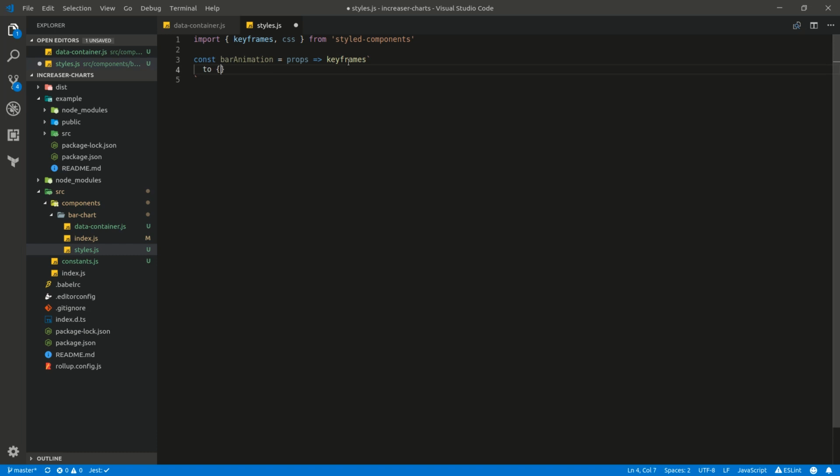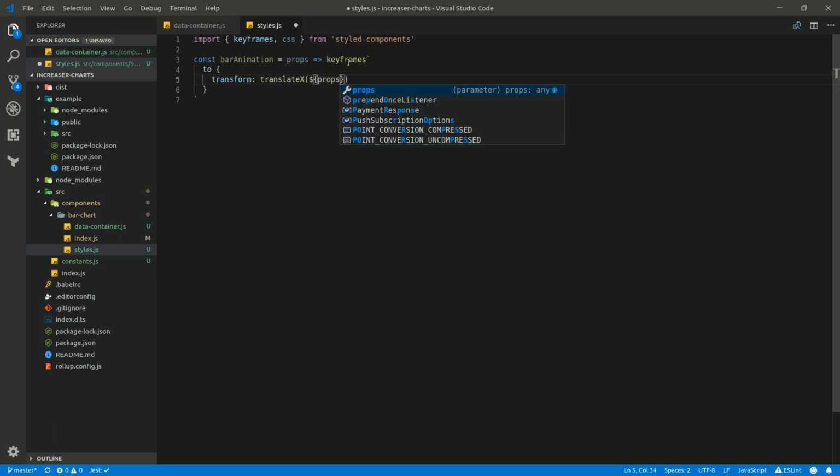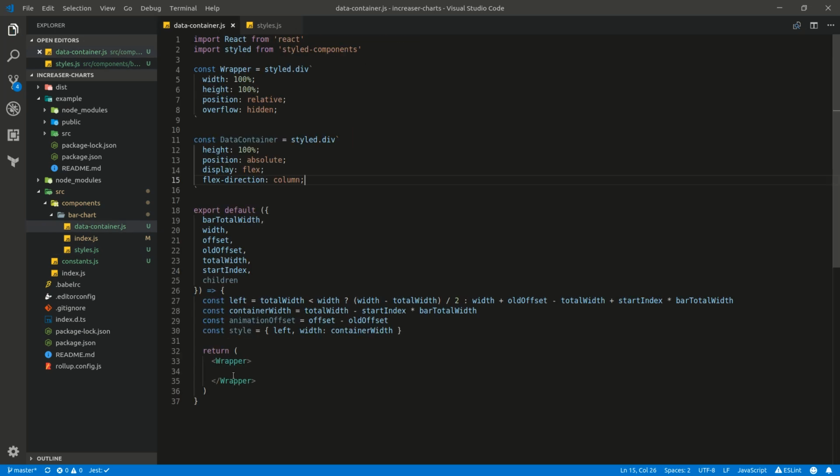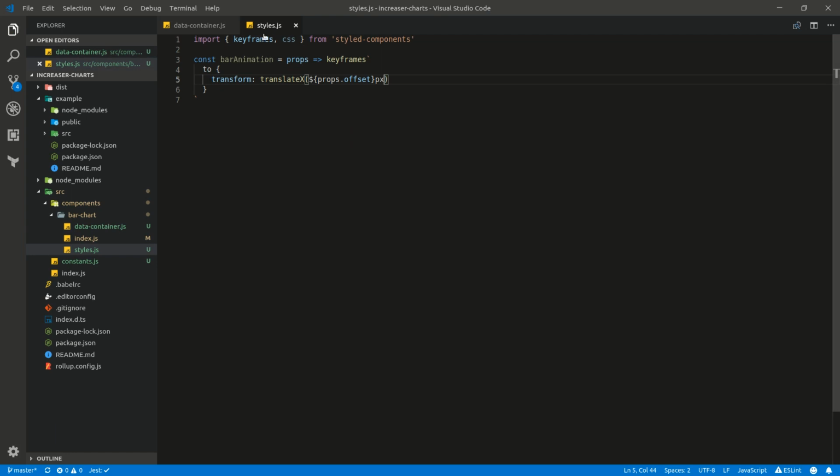And we'll have only two here, and let's translate x. So pass props offset pixels. So you can mention this offset pixels.